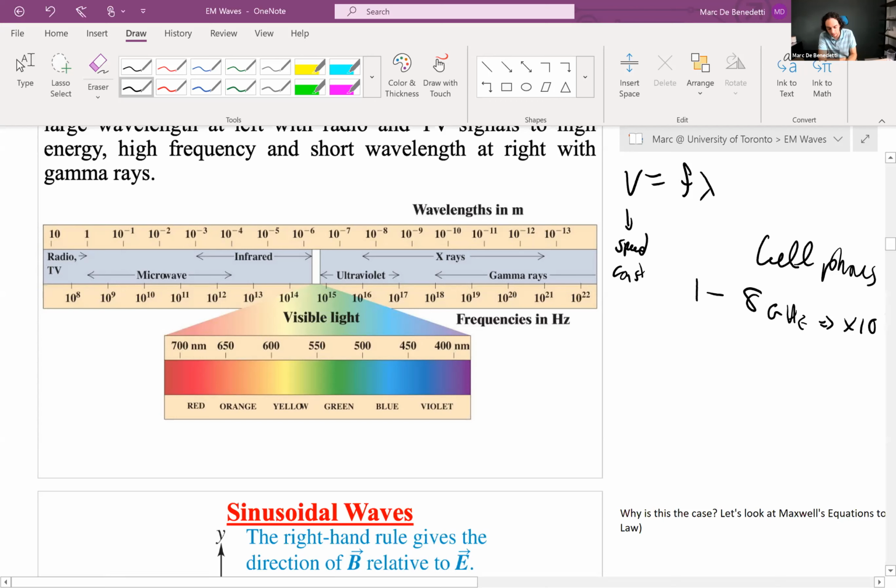And these are things above 400, or smaller than 400 nanometers wavelength. So 300 nanometers, or 200 nanometers. In terms of prefixes, that would be sort of in the 10 to the minus 7, 10 to the minus 8 range. And in terms of frequencies, you're looking at in and around 10 to the 16, 10 to the 17 hertz.